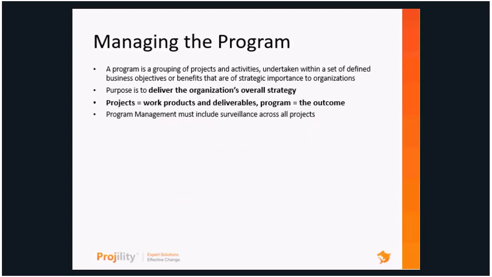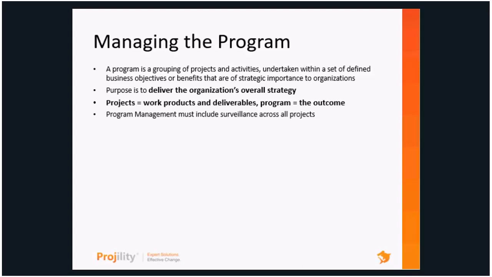When we talk about managing a program, most of you are familiar with tools like Microsoft PPM. A program is fundamentally different than just a project. A program is a grouping of projects and related activities. It has a defined business objective, which is much different than a project where we're trying to kick out an end product. Here we're trying to realize some kind of a business benefit that has strategic impact or value to the organization. Projects are work products, but programs are really the focus or the designed outcome of the overall effort.